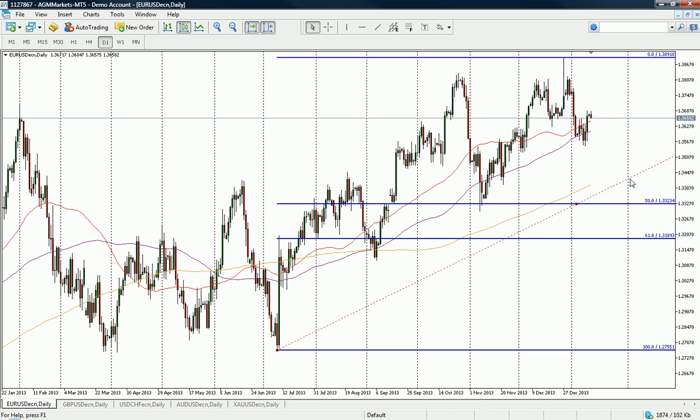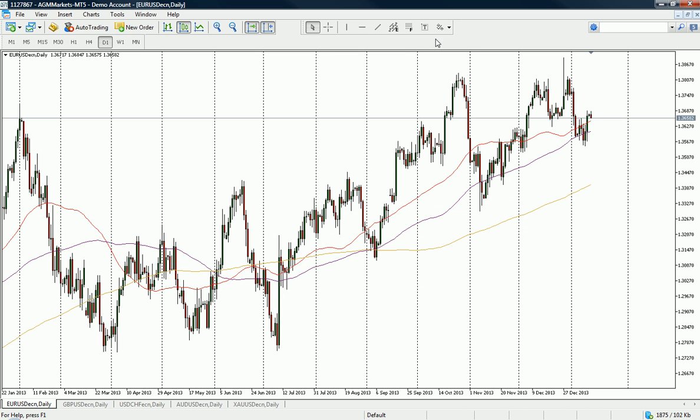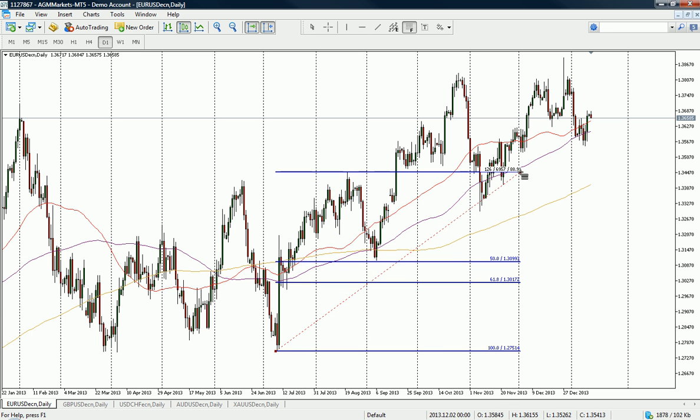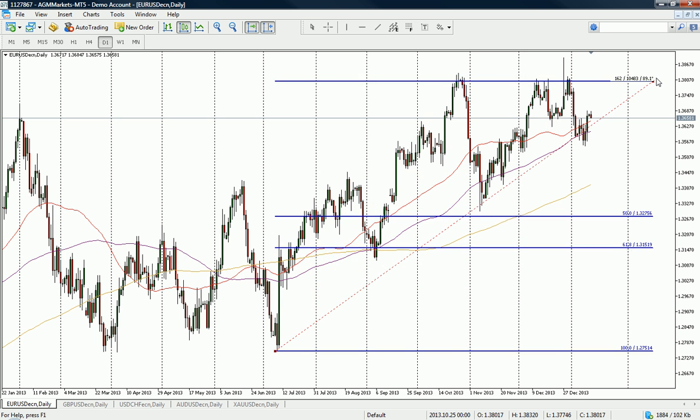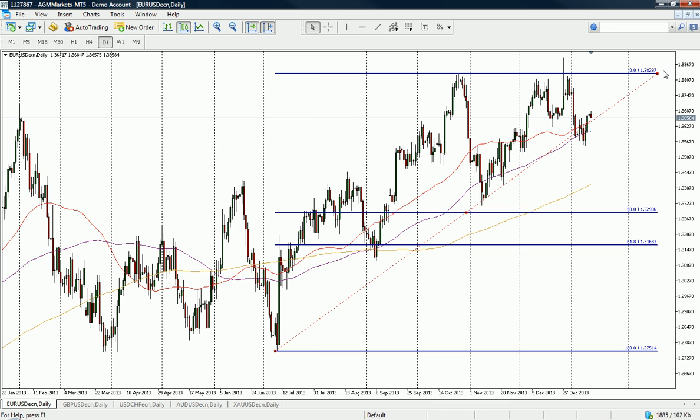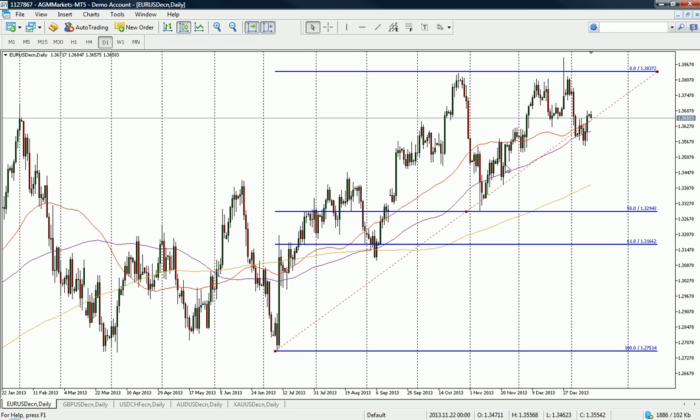The fib's been really interesting on the euro, especially last year, because this is the first webinar of this new year, so here's a quick recap. This was a lovely move here. We spoke about that one before, off the 50% it rotated higher, and if you extend that fib up to this high here, you can see we've got a lovely bounce off that 50% as well. Really technical stuff there.